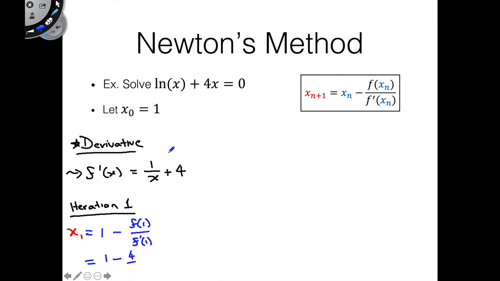Over, if we plug in 1 into this, we get 1 plus 4, which is going to be 5, which, and this is just going to come out to 1/5. That's my x_1. So that's my first iteration.